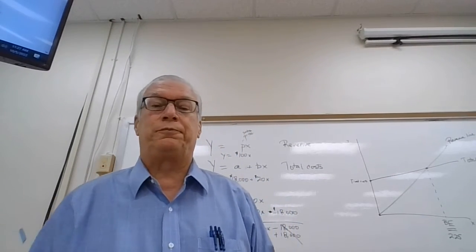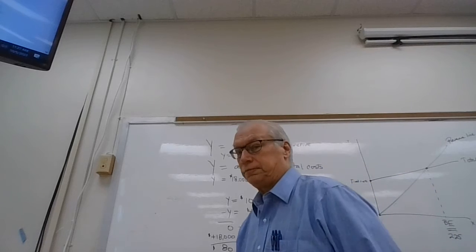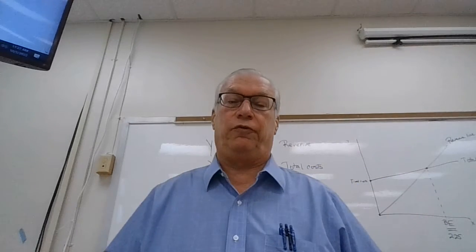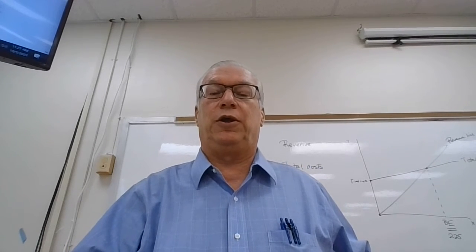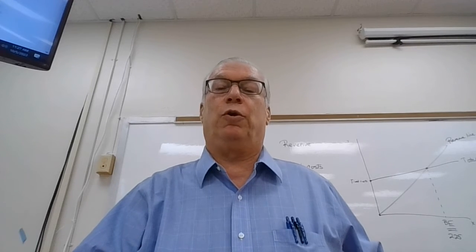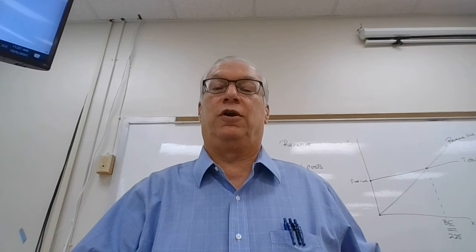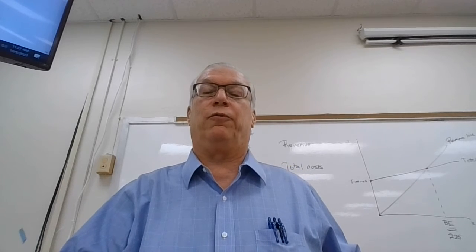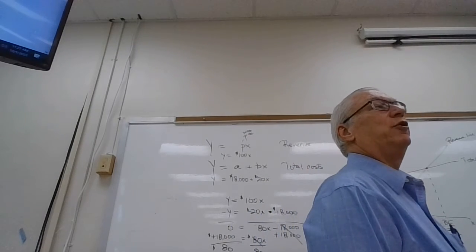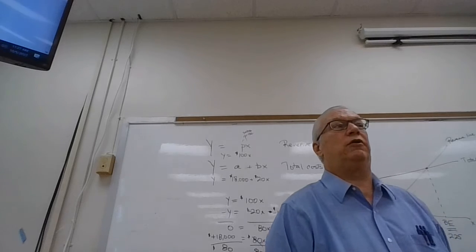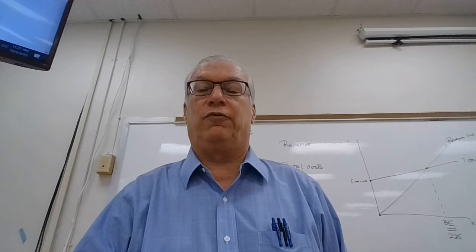But the first thing that we do is we have to calculate how many units we account for. You can see that in the first box that's got the gray bar, we have beginning work in process at 0. You won't necessarily have beginning work in process at 0, but you'll have units started into production, and that'll equal total units to account for, and then you account for them. How much stayed in work in process, and how much was finished and went out into finished goods inventory, or possibly was sold. So that's the first step.